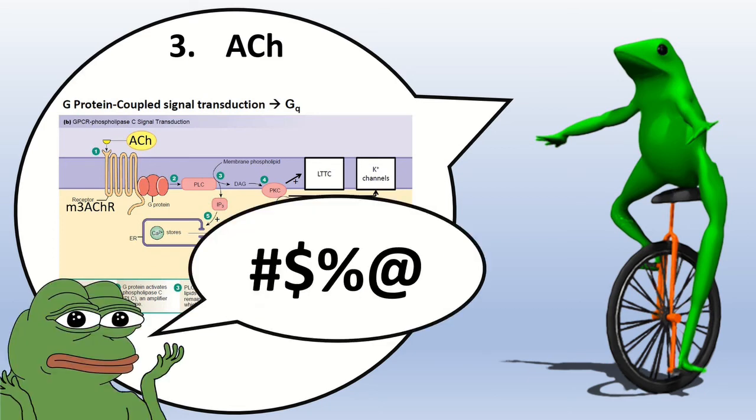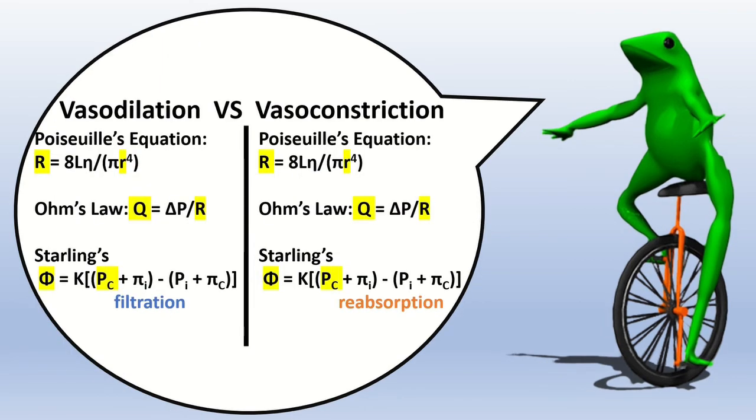Okay, so how do adenosine, histamine, and acetylcholine affect drip rate and weight change? I bet we were going to use some of those equations from earlier. You are correct. The relationship between Poiseuille's equation and Ohm's law is seen here. The result of vasodilation is an increase in the radius of the blood vessel. According to Poiseuille's equation, when the radius increases, the resistance decreases. According to Ohm's law, when the resistance decreases, the flow rate increases. The weight increases due to Starling's law favoring filtration, in which the flux is positive. The inverse holds true in regards to vasoconstriction as well.